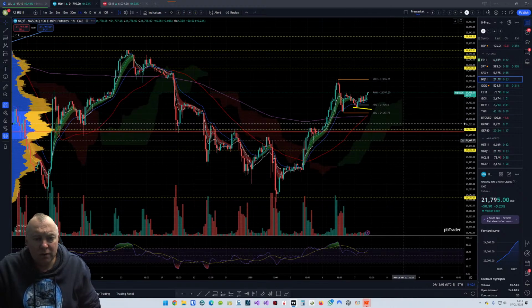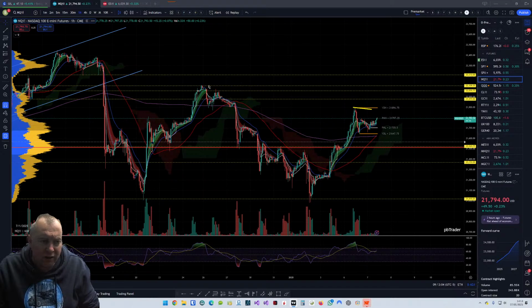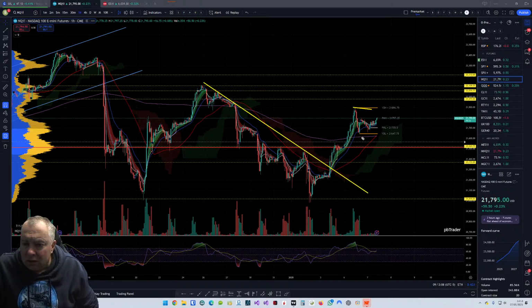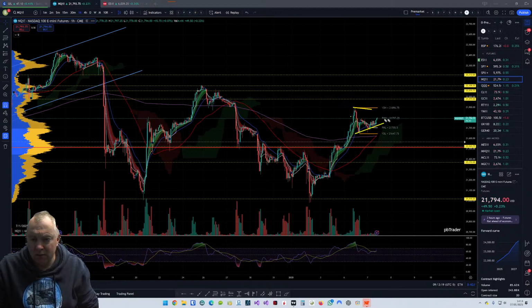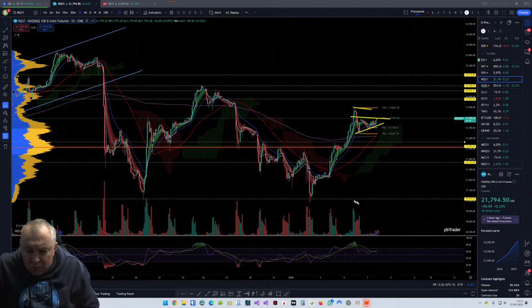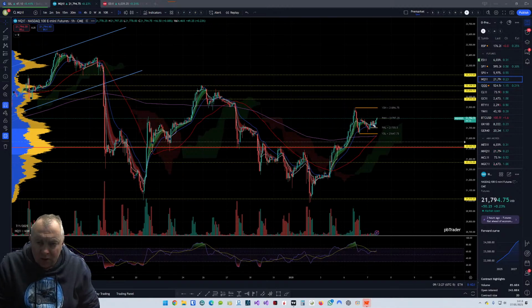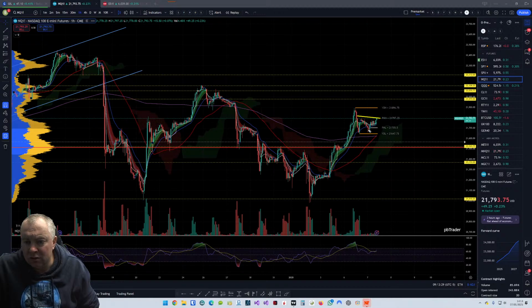NQ, broken market structure here, you can see it cleared there. Putting in this bit of a potential flag, which depends how you want to see it, like that. Let's get rid of that one. That one like that. Decent amount of volume yesterday. Again, I quite like the break and retest of pre-market high into yesterday's high.